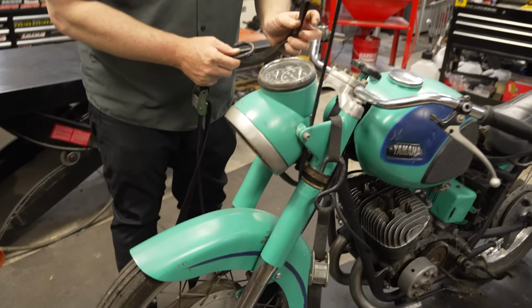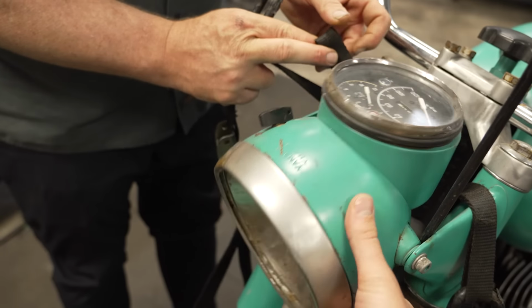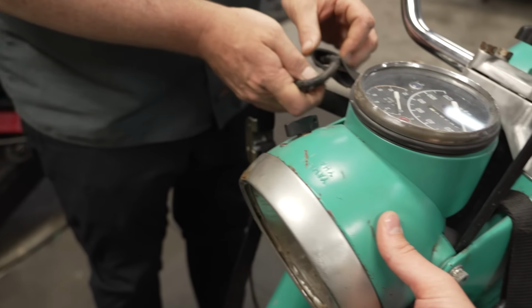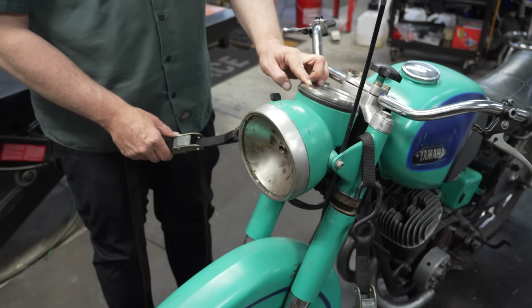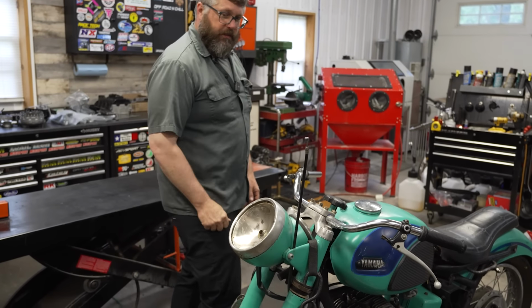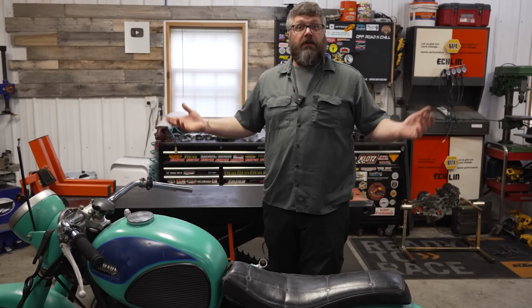What do we got here? Well, wait, I didn't know that the headlight did that. 8,300 miles, 8,350 miles. Is that the only way you can view the... Yeah, you have to. This is when you're looking for airplanes, and this is when you're riding. Oh, see, airplane mode. All right, let's start at the front and see what we have.